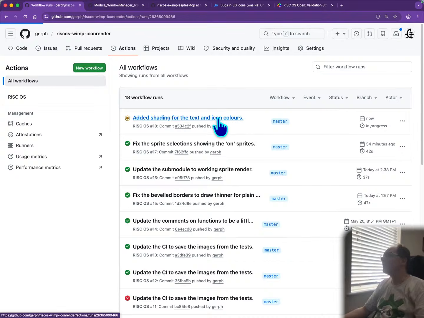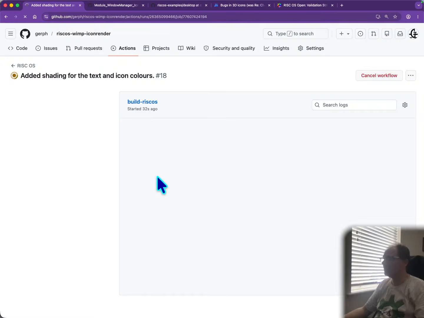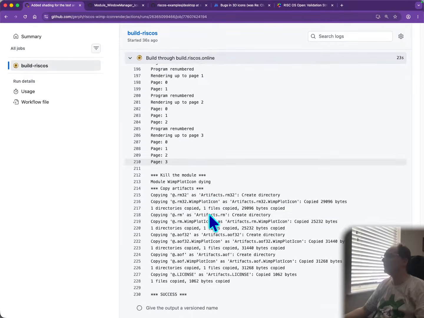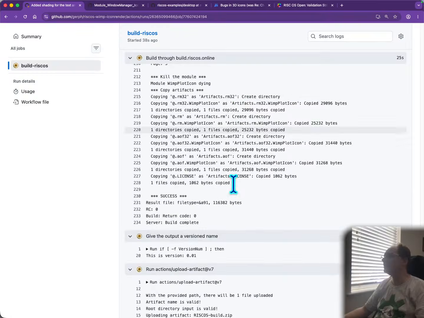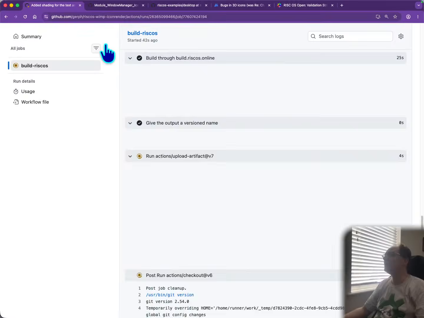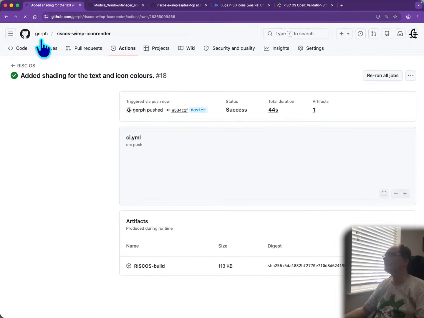Cool. There we go, building, running the code and grabbing the icons. There you go. And once they've built, you should be able to go to the job and see the summary, and you've got an archive here that's got everything in it that you need.